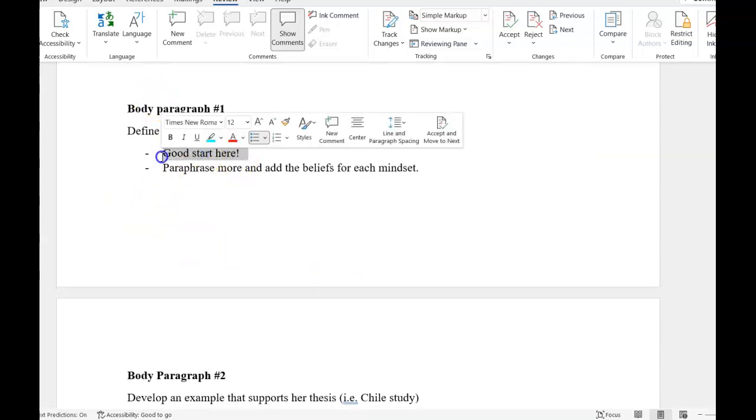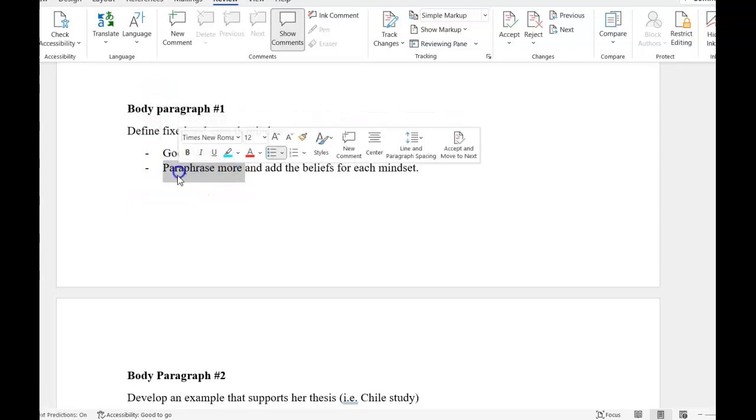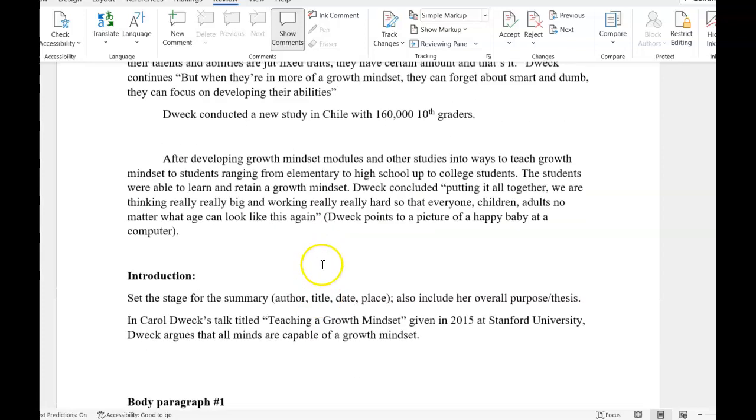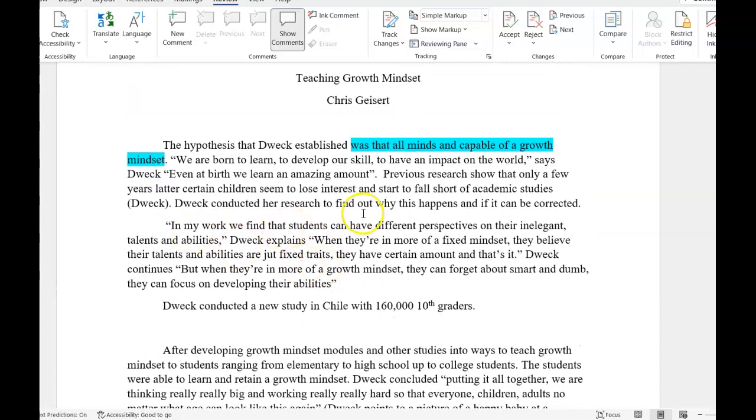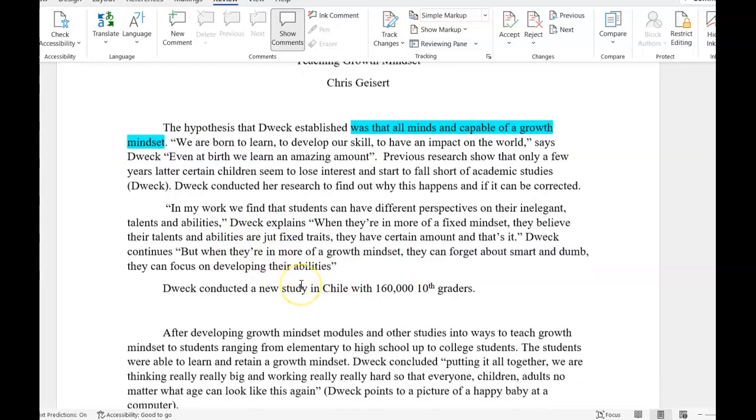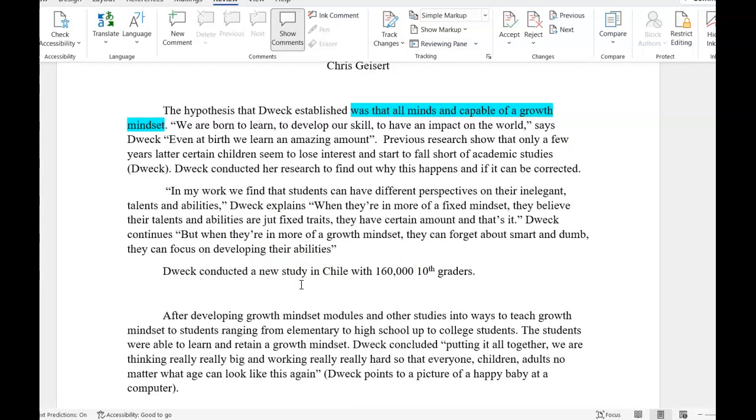So great start here. One thing I'd like to see you work on is paraphrasing a little bit more, putting it in your own words. This feels pretty quote heavy. I'd say like 75% of this paragraph is quoted, and maybe 25% of it are your words, or even less, and you want to flip that. You can include some quotes, but you want it to mostly be your words, in your language, in your style, and then you can include a couple of quotes here and there. So a little less quote heavy. So pull in the paraphrasing there.